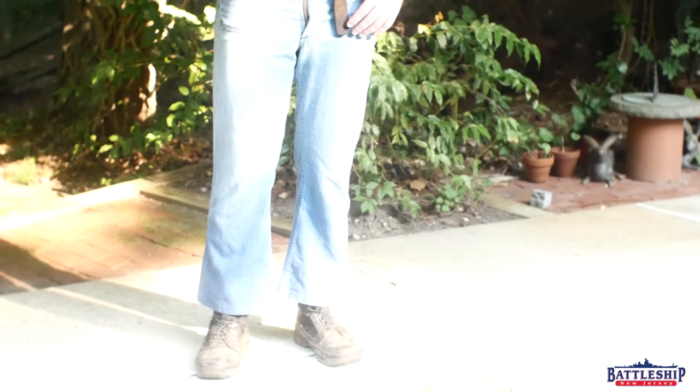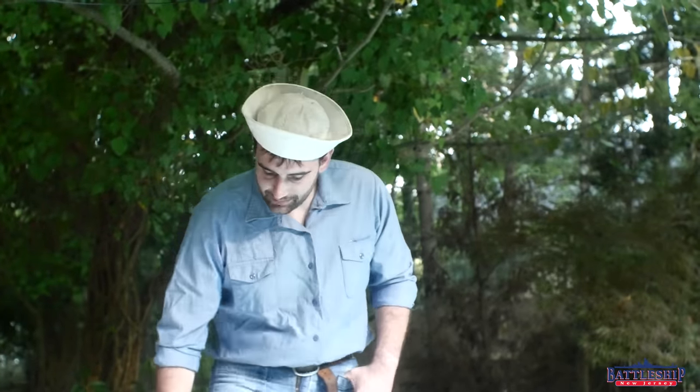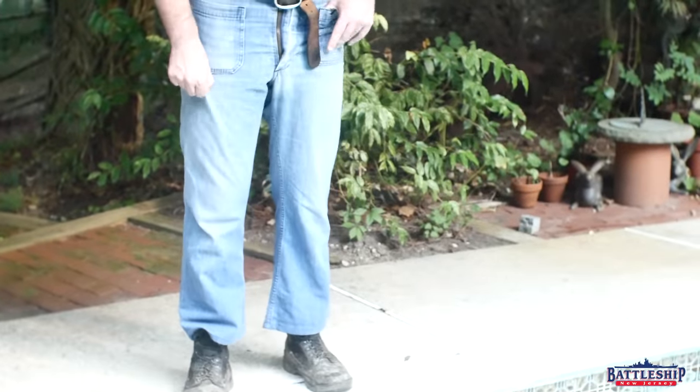Our first myth is that the US Navy adopted bell-bottom pants so that you can take your pants off while you're in the water without removing your boots. You'll notice that these pants are pretty flared at the bottom — this seems to be a relatively 70s-era uniform that we've cobbled together here. Yes, it is the style of the day. When has the military's uniform ever been affected by style? The whole supposition of the myth is that it was done that way for a purpose.